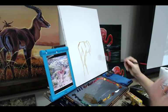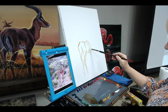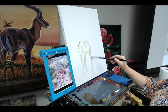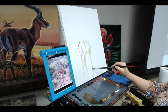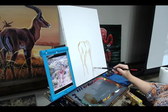The original of this painting that I did, that you can see in the background here of the frame, is actually heading to Vancouver for the Artists for Conservation international exhibit.